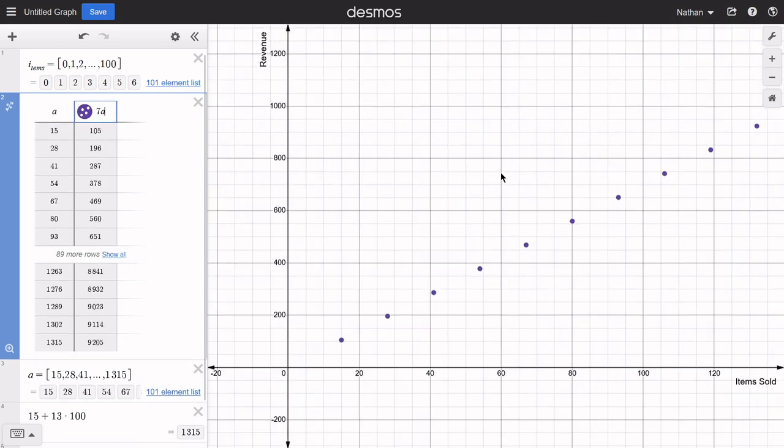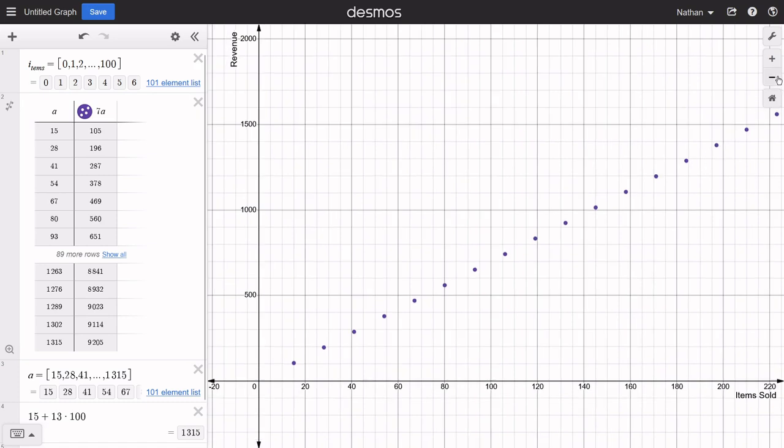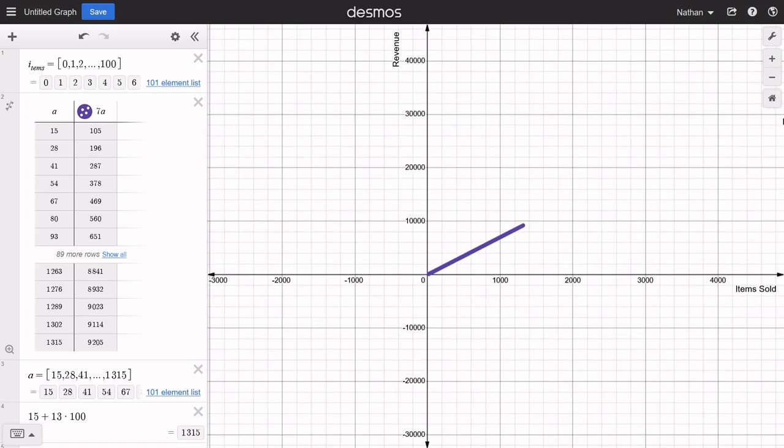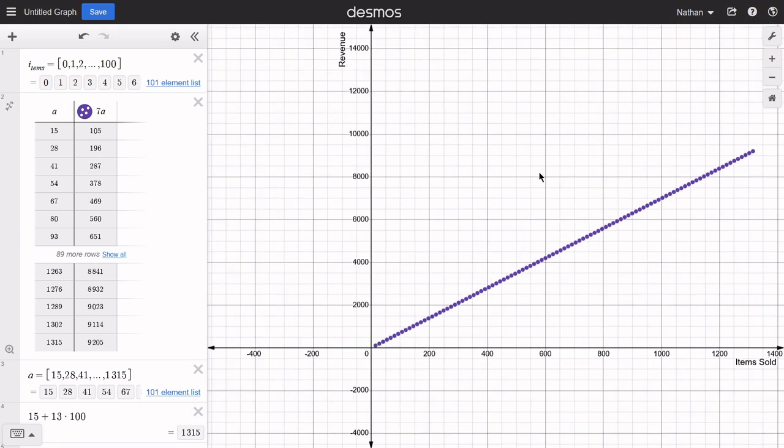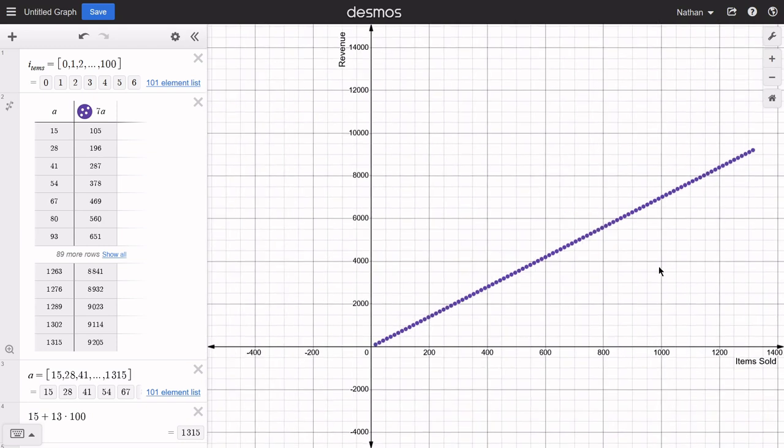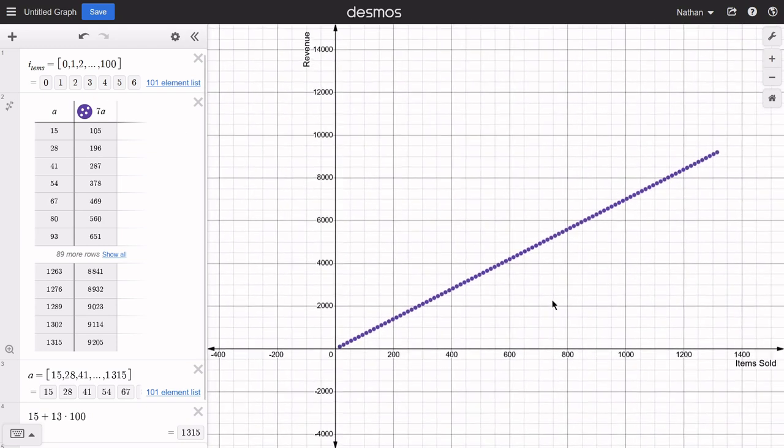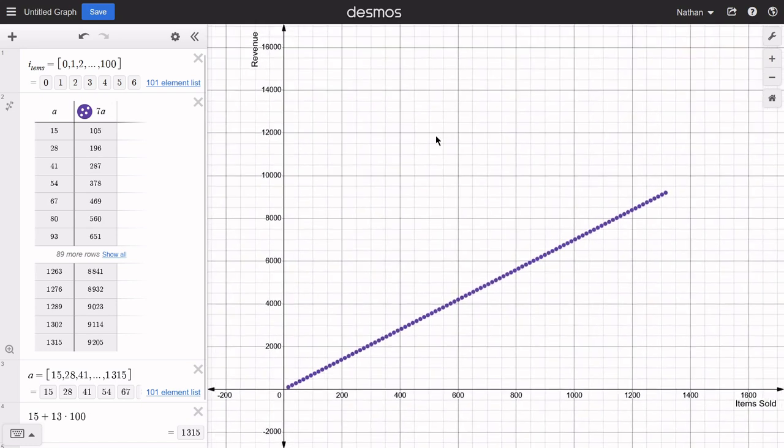There we go. And now you can see that this is much longer because I used much higher values. But it's still this linear function again, and that's going to be the case because we're just doing 7 times that value. And once again, it's only in this first quadrant. All right, so that's quadrant 1.